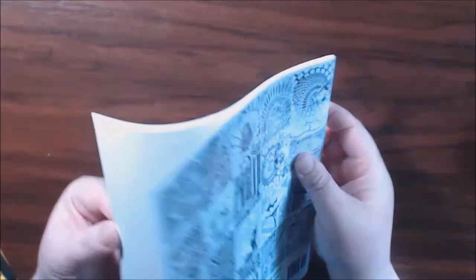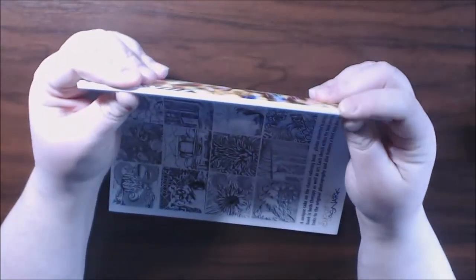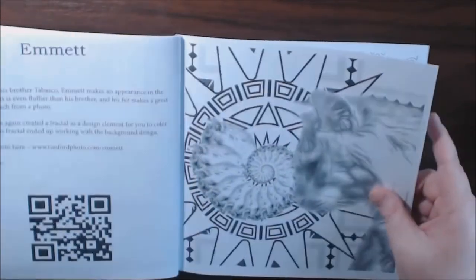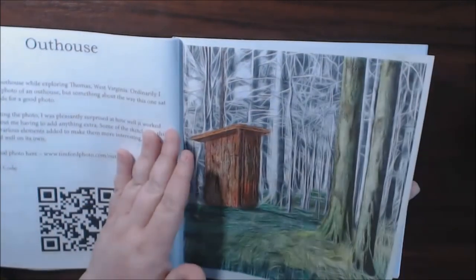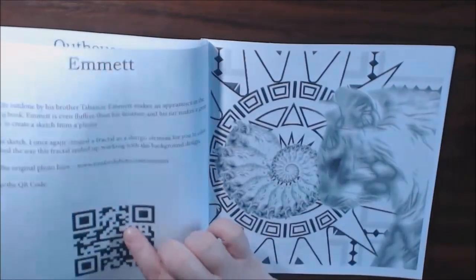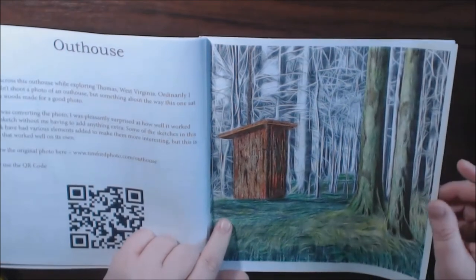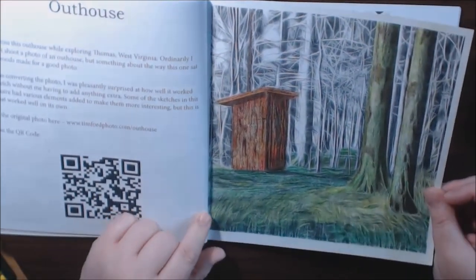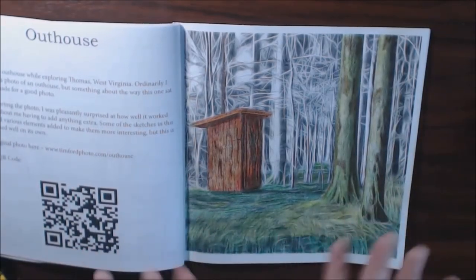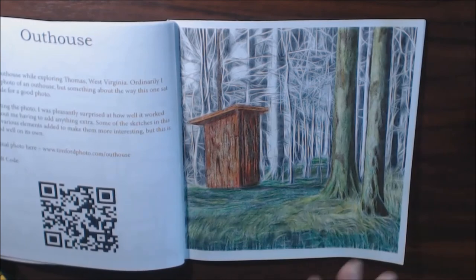It's a really thin book. The paper is just basic copy paper — very, very thin, a very lightweight small book. You could use your alcohol ink, but I'm not sure how that would affect the QR code. I might have to try that and see. I don't have a QR scanner on my phone, so I couldn't try that. But they have some really, really nice pictures in here. The black and white grayscale type pictures — just by adding a little bit of color, it really makes your photographs pop. That's why I really love the grayscale type pictures like this.